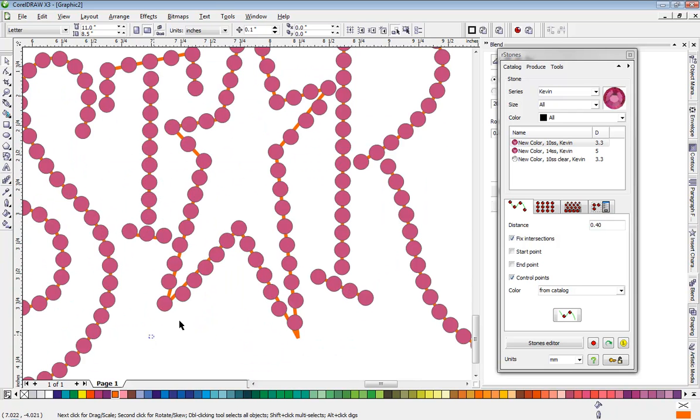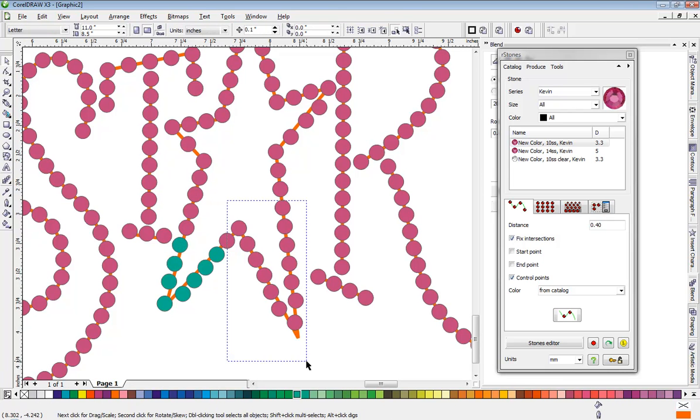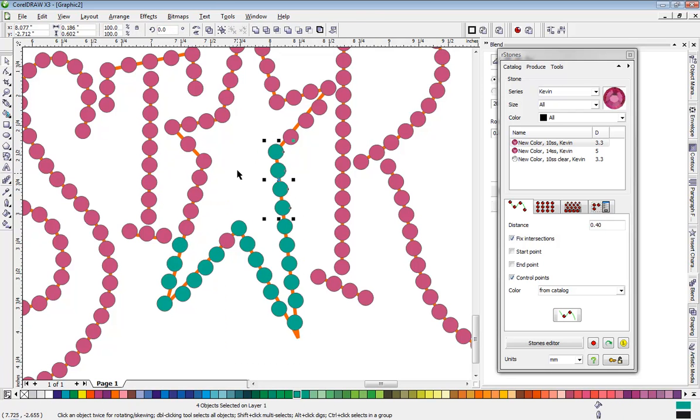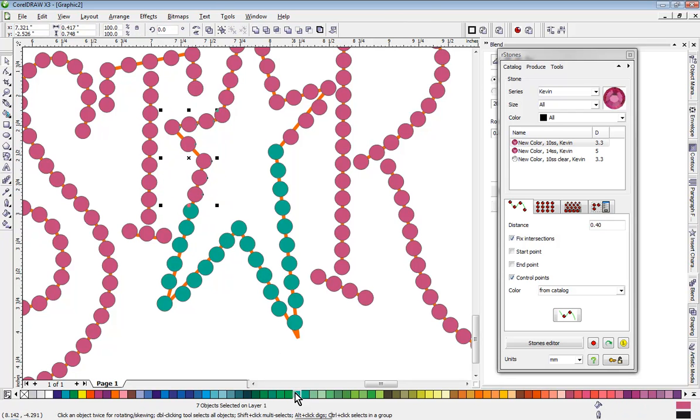And then it's just a matter of coming in here and giving the star its own color. So we'll do that quick. Give it a contrasting color. When we go to cut, if we decide we want that star to be a different color, we'll have that option in our cut file.